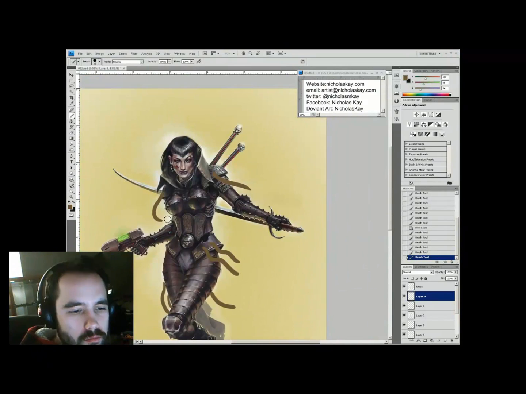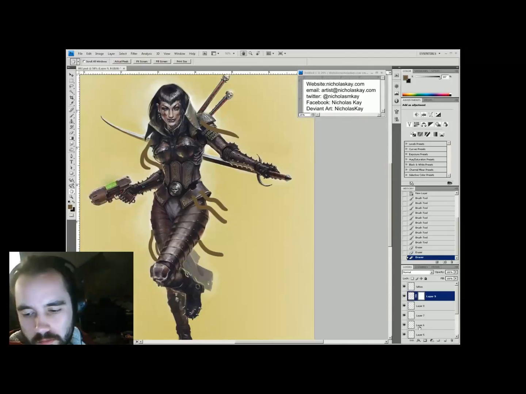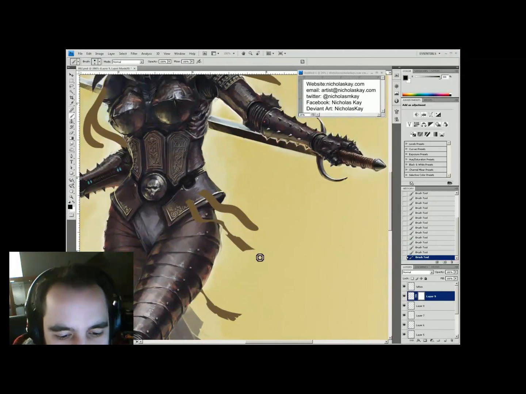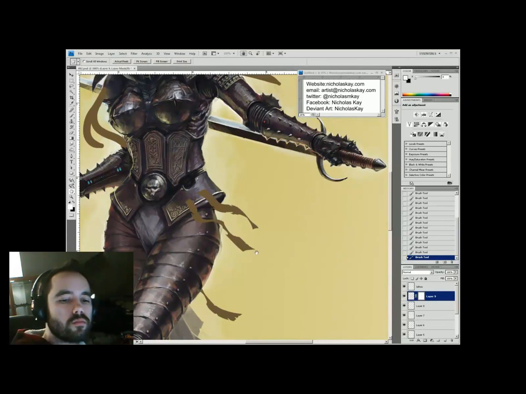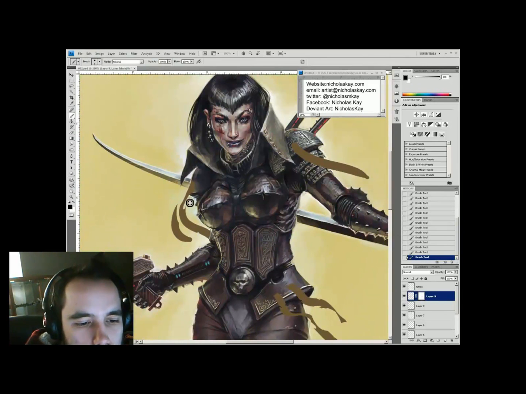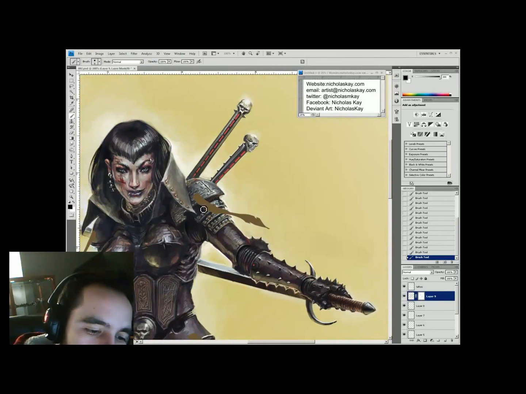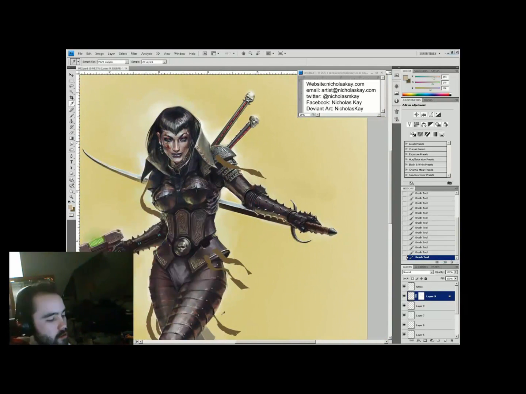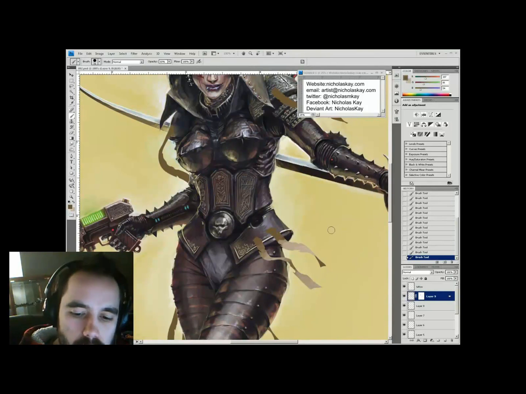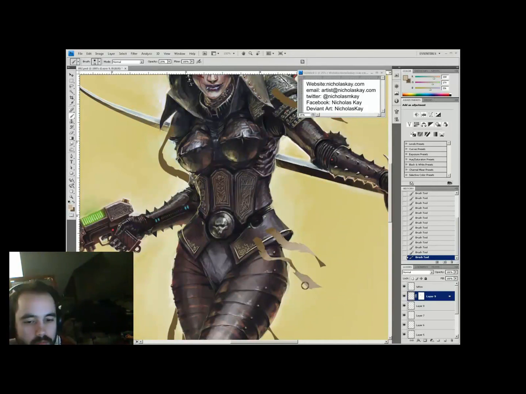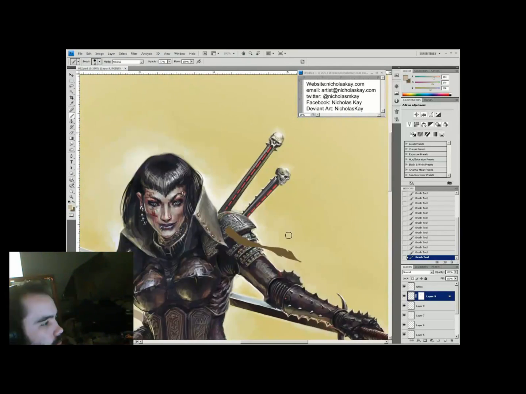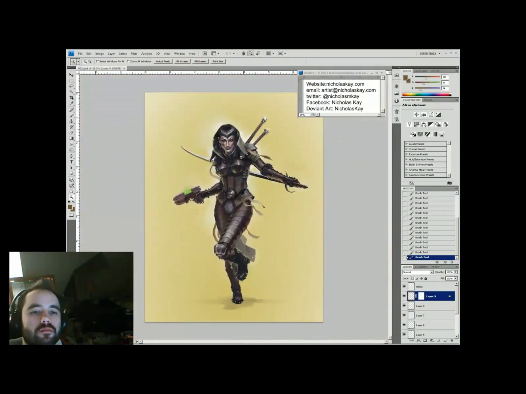Purity seals. So purity seals are really easy to do if you have a technique for it, which is that I make some squiggly lines, and then I use a layer mask, and I paint out areas of the purity seal I don't want. So the point is to make it look like it's a very thin piece of parchment, right? So I make it look thin, I add some tattered edges and whatnot. And then what I do is I lock the pixels, which you can see is that little checkered square in the layer menu. And that way I only paint in the area that already has pixels on it in that layer. And that way I can do highlights and shadows very quickly without worrying about spilling over or messing up.